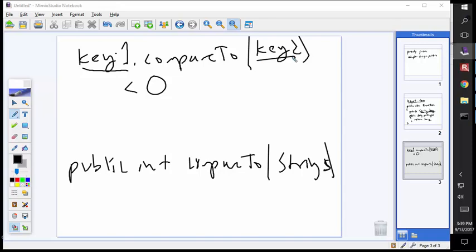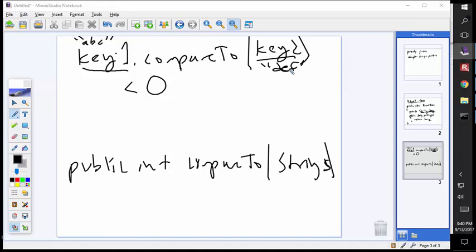So let's say that key 1 was ABC, and key 2 was DEF. Very creative. Let's suppose those are the keys. And we run this statement, abc.compare_to(def). We will in fact get a number less than 0, which says that alphabetically, the object associated with key 1 should come first in this list relative to the object represented by key 2. So strings do alphabetical sorting, which is really using the ASCII table to compare who should go first.